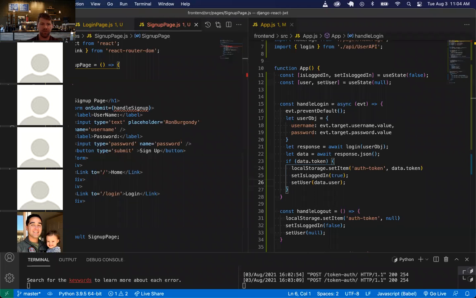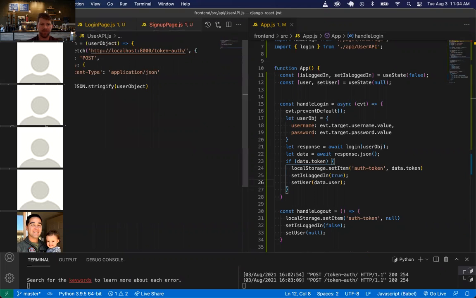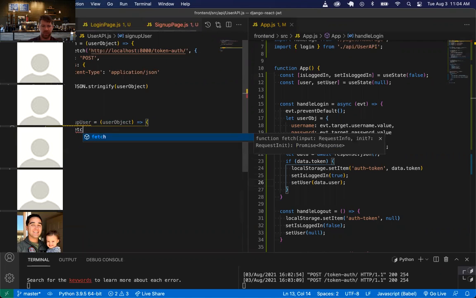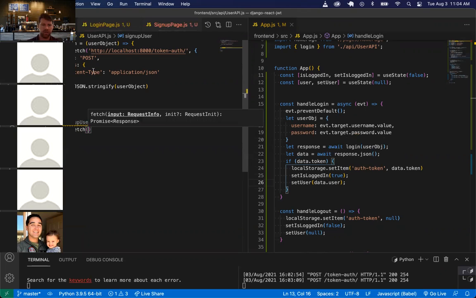So URLs, API. I'm just going to create another sign up user, which takes in a user object, very similar, like username and password or whatever we want. And we can return fetch, something very similar to this.